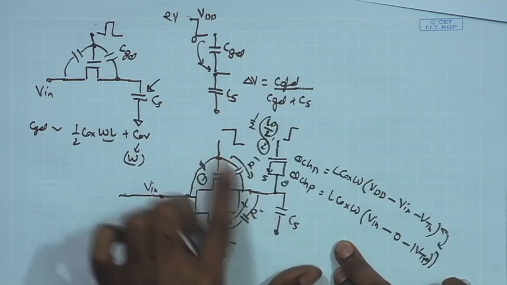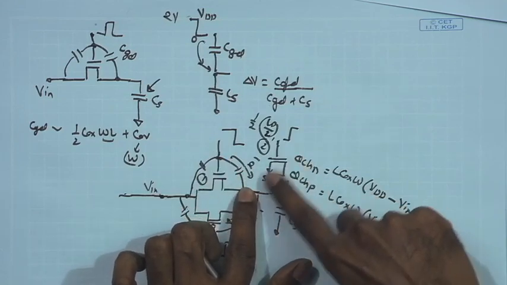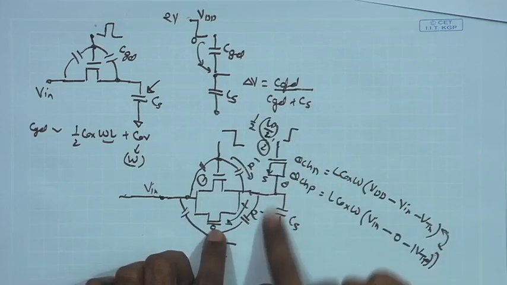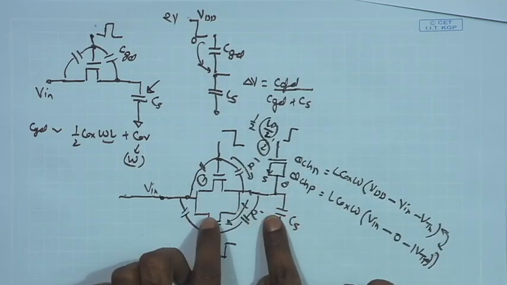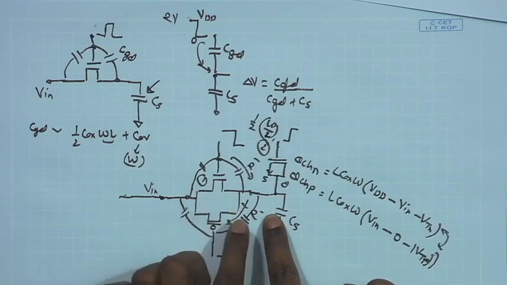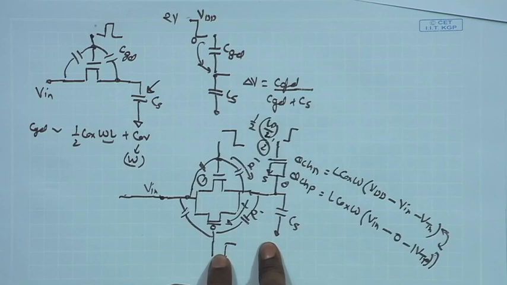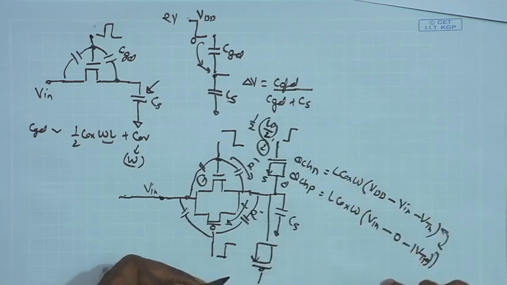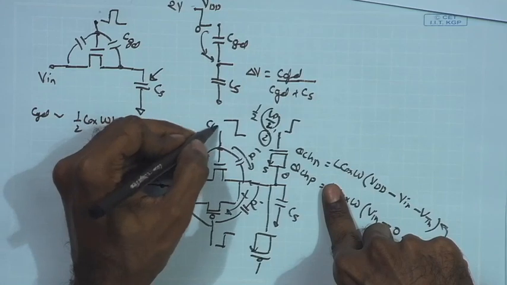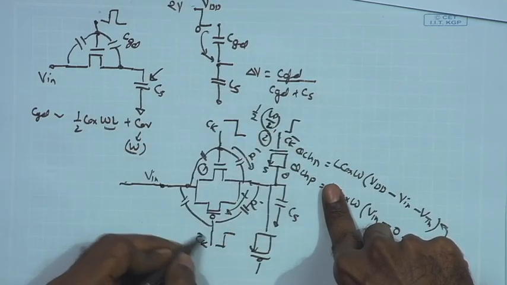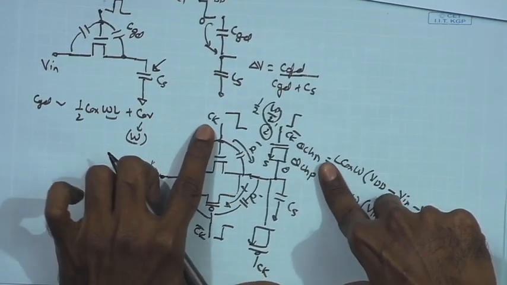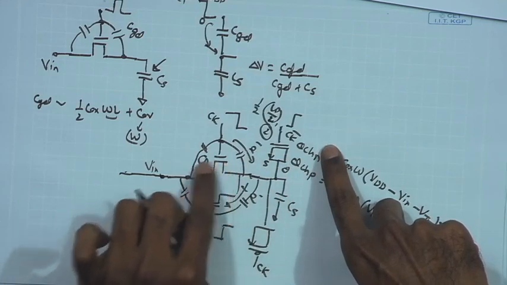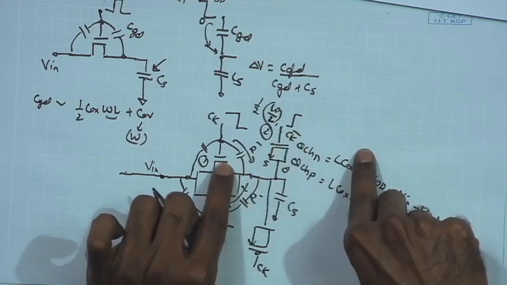That means if I assume that half the channel charge is injected over here, that can be used in forming the channel of this NMOS also. This is very well matched with this particular NMOS. Likewise, if I put a PMOS dummy device that is having W, which is just half the W of this PMOS, when it turns off, I will turn that one on. So I can have another PMOS dummy device. I can short the source and drain, and if I am feeding clock here, I will feed clock bar here. If I am feeding clock bar here, I will feed clock here. So that when this NMOS is turning off, this dummy NMOS is turning on, and it will just sink that charge, because if this is injecting the charge, this channel is getting killed, its channel is getting formed. So it will just sink that charge.